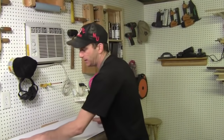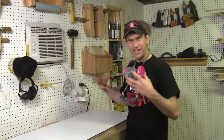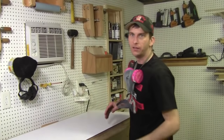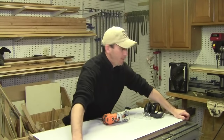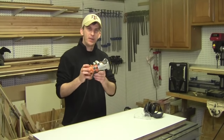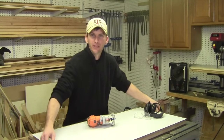Now with the laminate applied to the bottom side of the MDF, I've got a nice good bond. We're going to flip it over and do the other side. It's going to take about 72 hours to really reach maximum bonding strength, but it already has a solid bond so I can flip it over and work on the other side without any worries. The Formica is on and everything is perfect — great adhesion and it turned out well. Now I need to take my palm router with a laminate trim bit and clean up the edges, bringing them flush to the substrate.